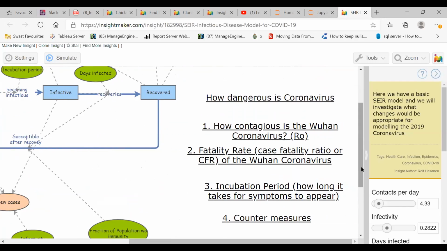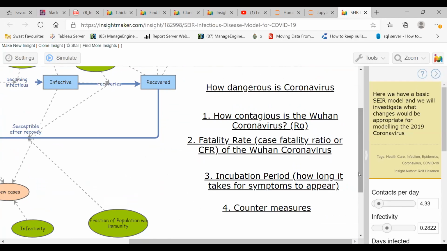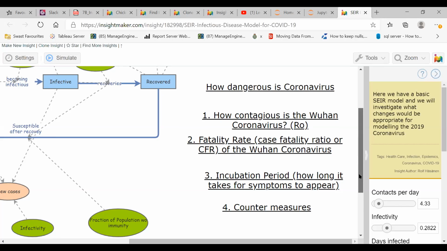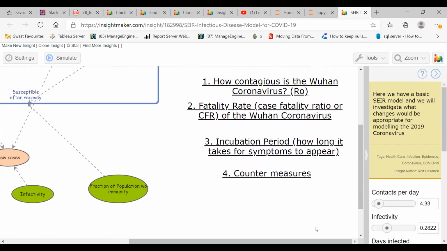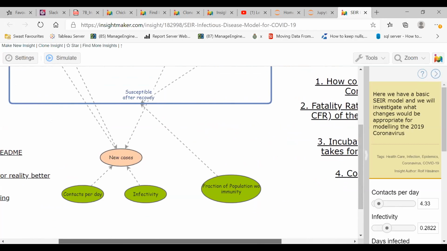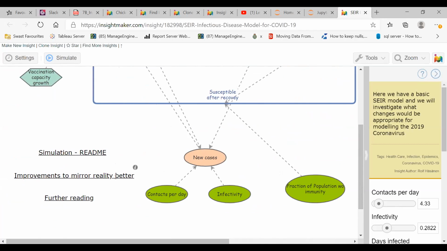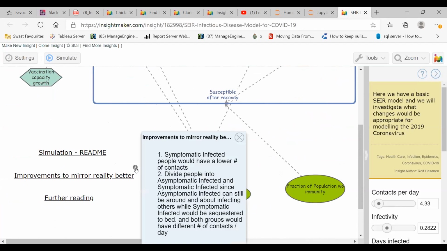So obviously he did this when it was just in Wuhan. So he's looking at it from that point of view rather than the point of view of us. But it's as applicable to us as it was then. And he's got some improvements down the bottom that he suggests would make it better.